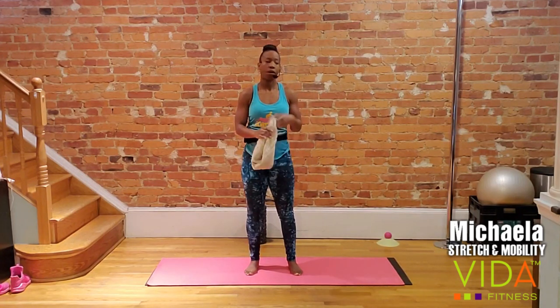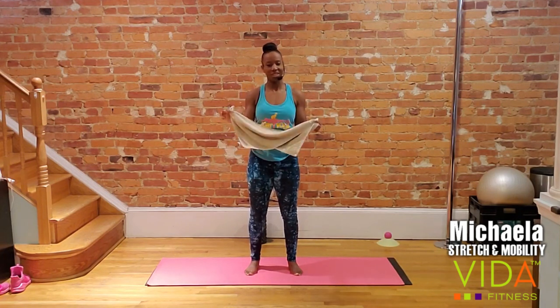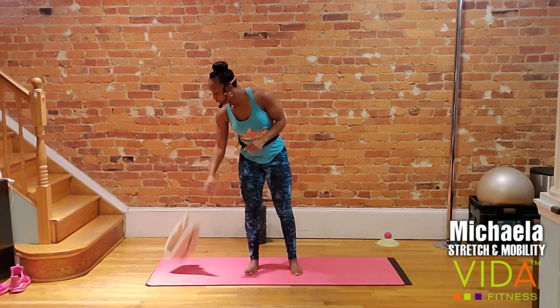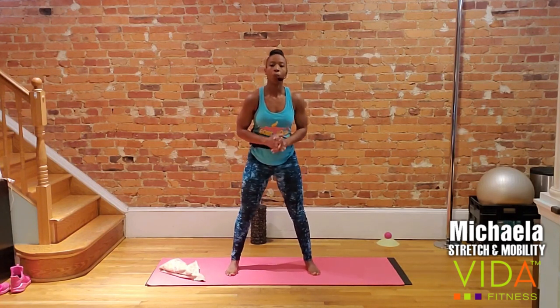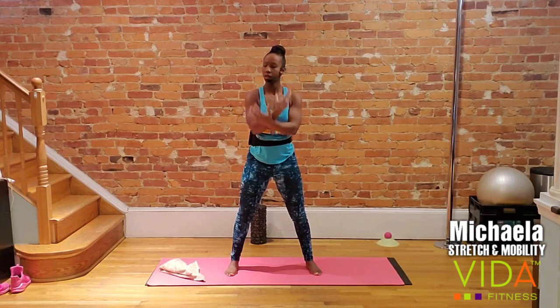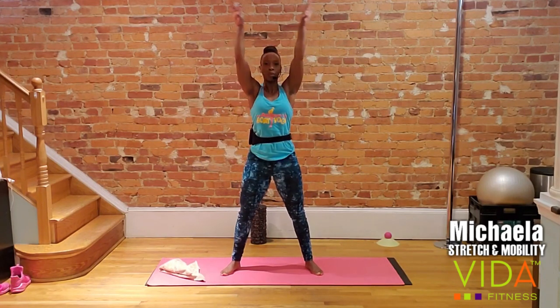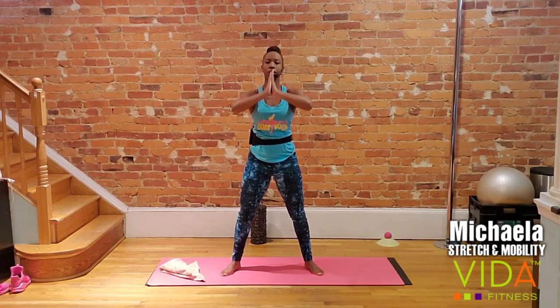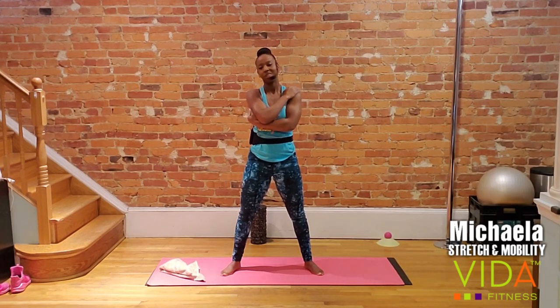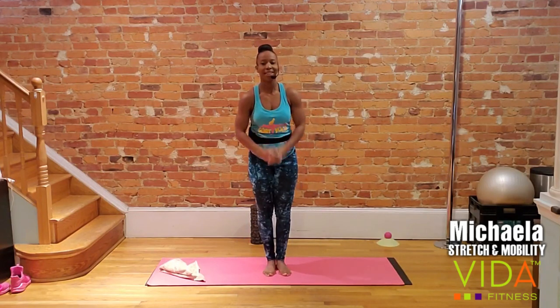We only did a few rounds, but for the leg work, I'd suggest at least two rounds on each leg. For this shoulder stretch, at least four rounds. But for right now, our time is done. In true stretch fashion, open up the legs slightly. Take a deep breath in — stretch wide first, high second. On your exhale, scoop loose and low. Open up, come on down. On your last exhale, bring your arms down the center. Give your body a rub. Tell your body it's gonna be okay — because it is. Have a great day. Thank you for joining me for today's class. I look forward to seeing you next time.